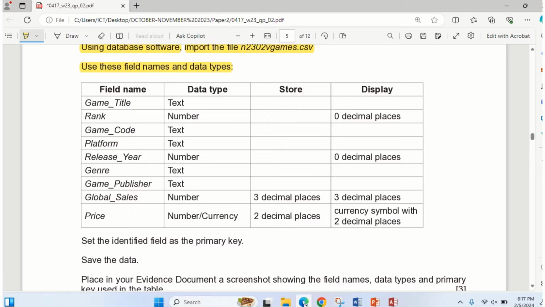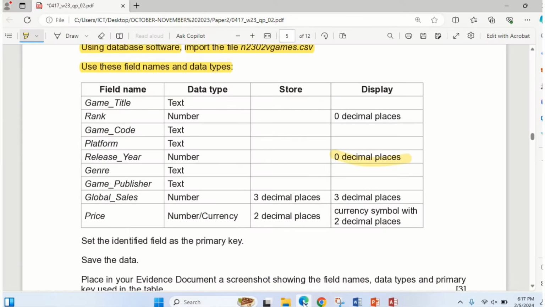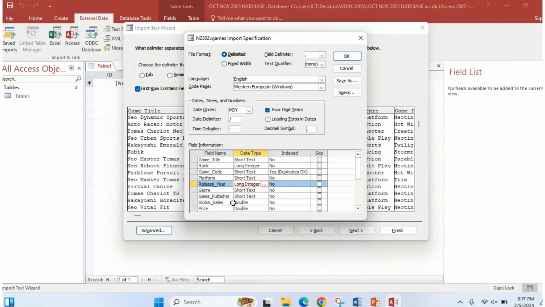Then release year, number, 0 decimal places, so we can set it as integer because it has no decimal place. Then genre is text, game publisher is text.